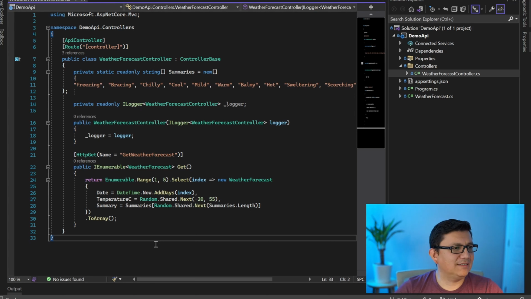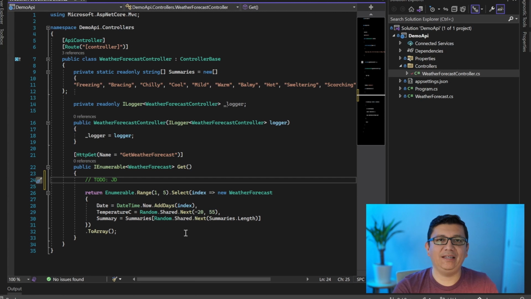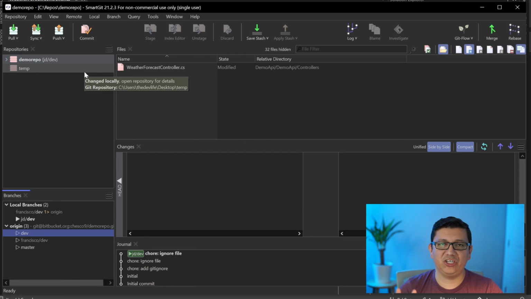And if we go to Visual Studio now, this looks as it looked originally when we created the dev branch, right? So let's say that he likes the way that things are laid out, but here he wants to add a comment to remind him to do things at a later point. Let's just say that he's going to connect to the DB. And let's say that he is going to commit and push these changes to Origin.